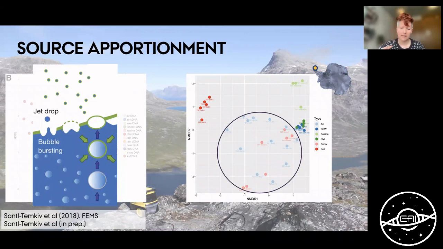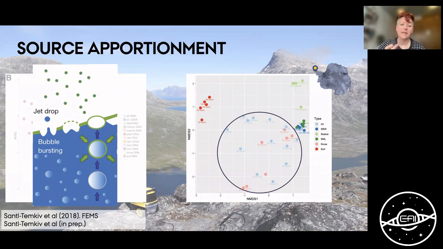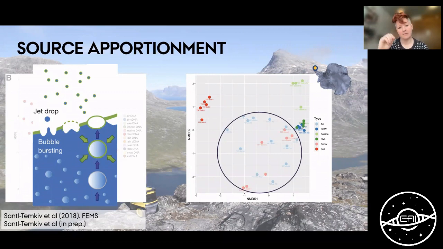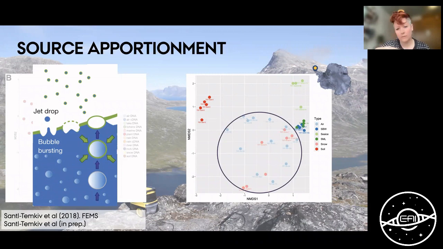Both terrestrial and marine surfaces can serve as sources for atmospheric organisms. In Earth's atmosphere, the troposphere — the lowest part — is quite dynamic and well mixed. Organisms typically stay in the atmosphere for just a few hours if emitted to the lowest boundary layer, or up to about a week or ten days at slightly higher tropospheric levels, after which they deposit back due to gravity and other forces.